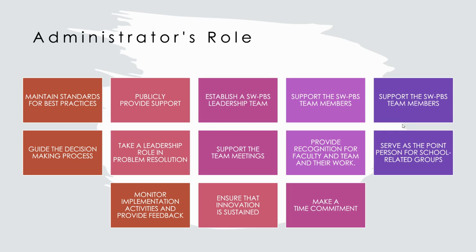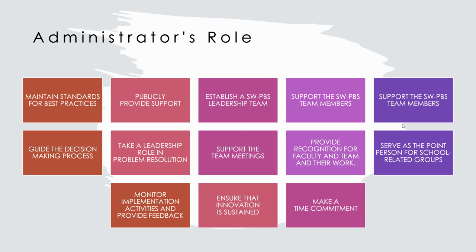So as I said earlier, any successful school improvement must have staff buy-in. So this is more likely to occur if they play an active role in the process from the beginning, and if they understand that their voices are being heard, if their leadership team is representative of the staff. So that team should be representative of those who will be directly impacted by the change or that school improvement initiative. So therefore, a PBIS team should include teachers, paraprofessionals, supervisors, and parents and students, depending on what your environment looks like. And we'll talk about team composition here shortly.